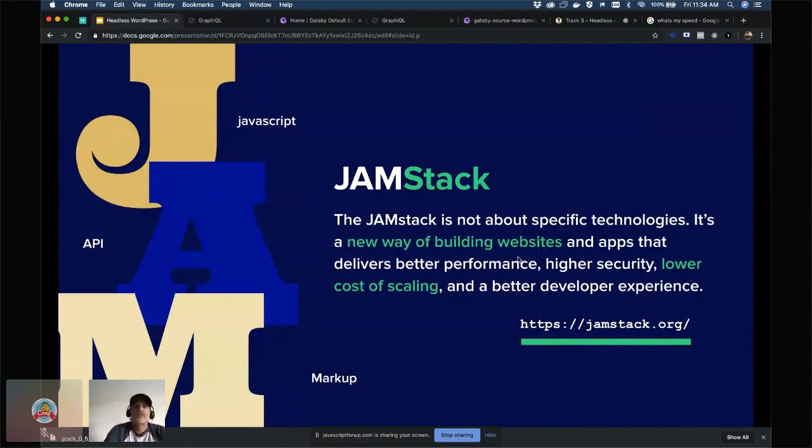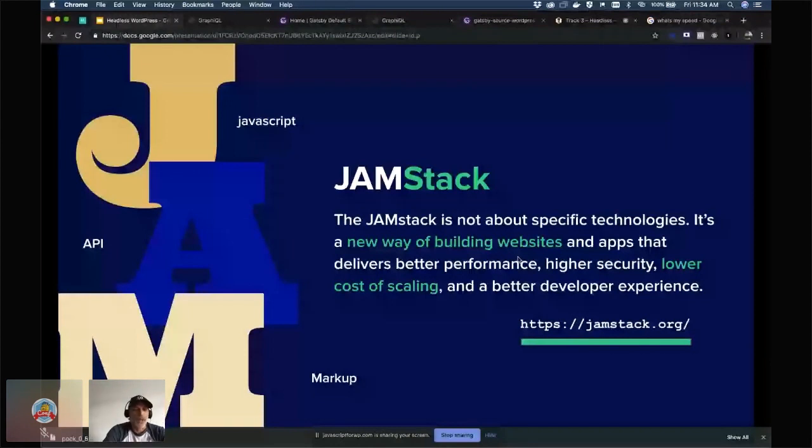And then we have the APIs. They are going to do all the server-side processes. Our database is going to be abstracted into reusable APIs, accessed over HTTPS with JavaScript. We have a bunch of examples right now. We have Contentful, which is very nice. We have Dato CMS, and we have Prismic CMS. And obviously, we have WordPress. Really? Well, yeah, WordPress is also a headless CMS.